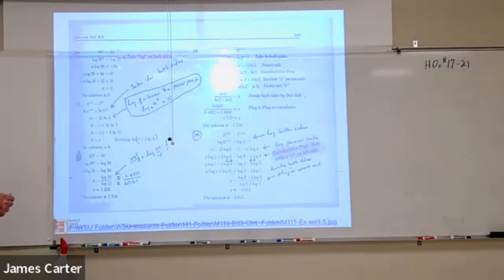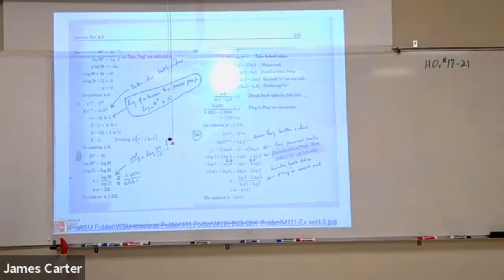Now, I've got to get all my x's on the same side, so I'm going to take this one over here. So it's now plus 3x equals 0. I can factor out this x. If I take an x out of both of those, here's the x. Then I have log 28 plus 3. Well, 0 divided by log 28 plus 3 is still 0. We're done.